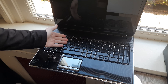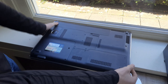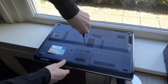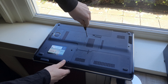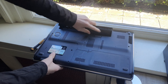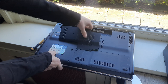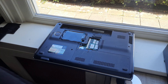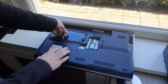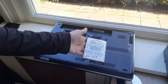Let's do the hard drive. To do this, close the laptop and flip it over. Now remove the circled screws. Now remove the battery, and remove this panel right here. Now to remove the hard drive, just lift up on this black part right here, and pull it out a bit, take off the connector, and that's how your hard drive comes right out.